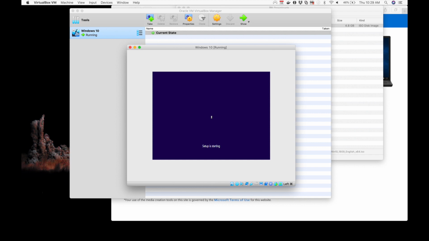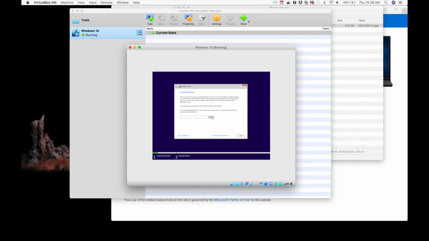The installation is rather quick. For the activation, select I don't have a product key. And then either select Windows Home or Windows Pro. Click Next. Accept the terms, and then click Next. And then on this one, we are going to use a custom install. Say Next.